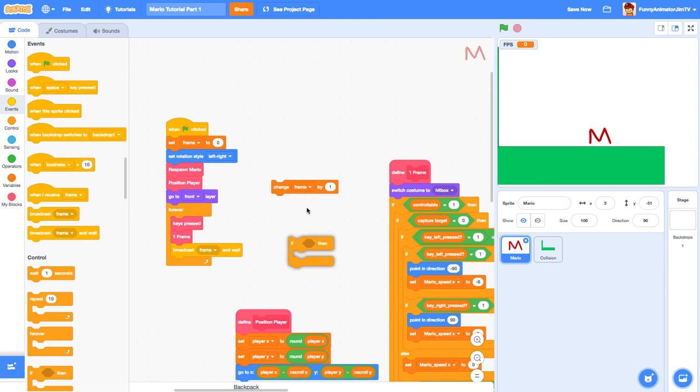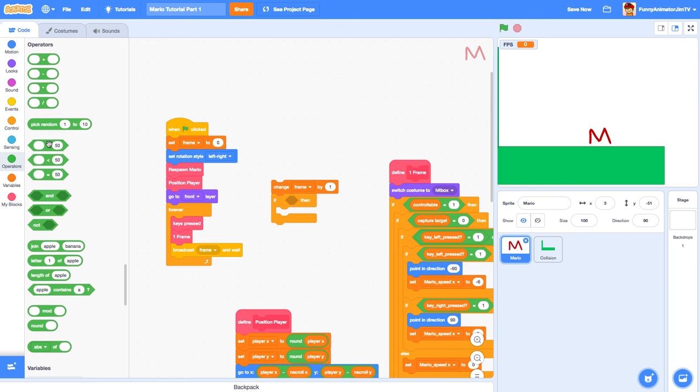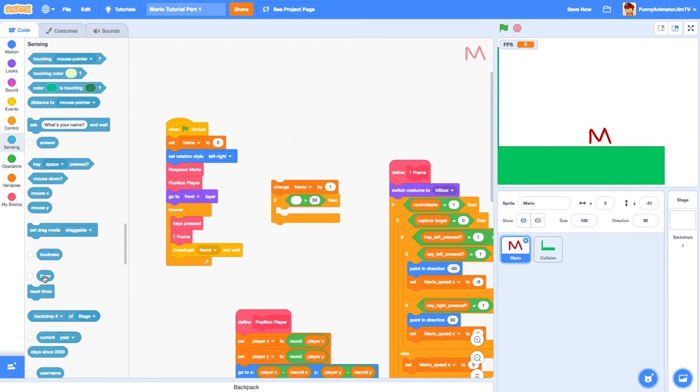And now, the way Scratch works is, there is a timer. So we're going to say if, and then we're going to go in the green section and grab this operator that says greater than. And Scratch has a really accurate timer. It's pretty much always accurate. It's right here in the blue sensing category. Scroll down to timer and reset timer. So we're going to detect if timer is greater than 1. The timer deals in seconds.